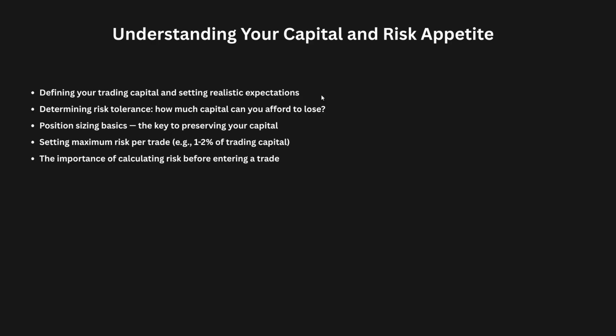I would only be looking to keep a subset of my capital on a futures exchange, maybe 10, 15% when it makes sense, okay? The second part is you have to determine your risk tolerance. How much capital can you afford to lose? Again, this ties in with the very first question that I asked. Then you've got to understand position sizing and the basics, which we've covered today, and why this is the key to preserving your capital. I generally set a minimum risk of 1 to 2% per trade.